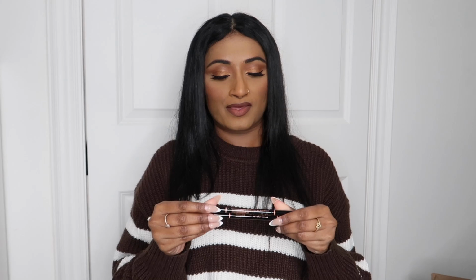And let's see, maybe I will switch over to a brow pencil after trying these because I've always used a gel product, but I've heard a lot of people do prefer the pencil. So maybe now I will start repurchasing the pencils instead of the pomade. Let's see. But I am really excited to try out these brow wizzes from Anastasia.